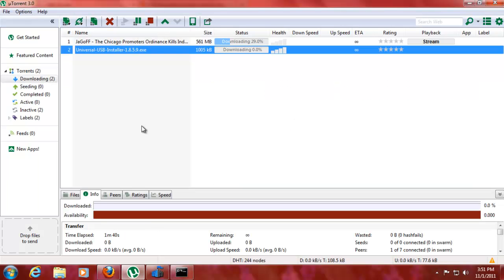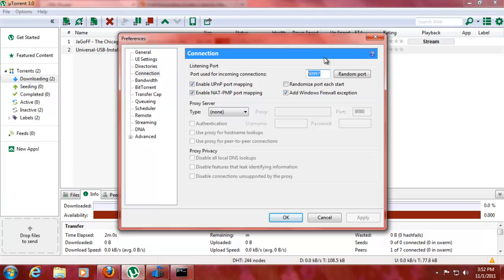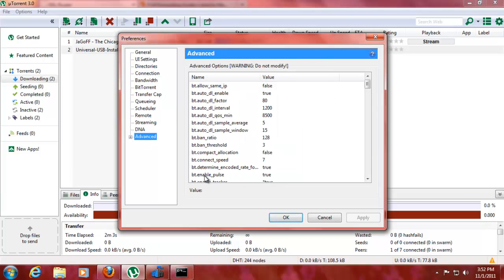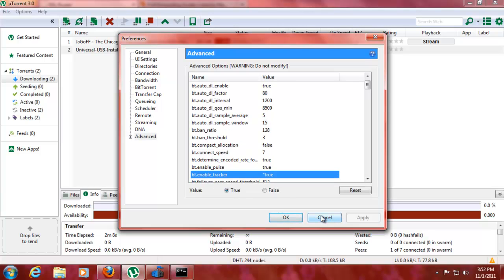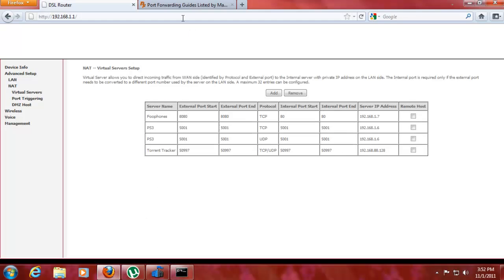Now everything should be working right now. The only reason it doesn't work with me is because the values don't add up, because I'm in a virtual machine. But just remember, it's this port that you need if you're using microtorrents. Enable the tracker, because that's the embedded tracker, so that's your IP, and the IP is listed on the site.